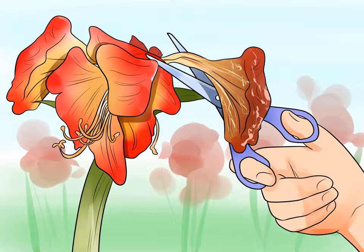If your amaryllis flowers dropped some time ago, you still have a chance of success as long as the autumn dormant period has not yet begun. Caring for amaryllis after the old bloom dies: remove each flower as it fades. Once a flower has faded, cut it where it meets the main stalk with a clean knife or scissors. Make sure to remove the green lump and thin green stem attaching the flower to the stalk.